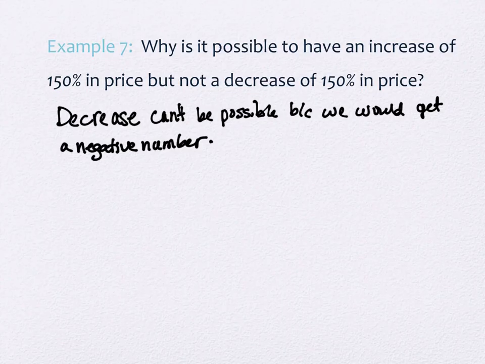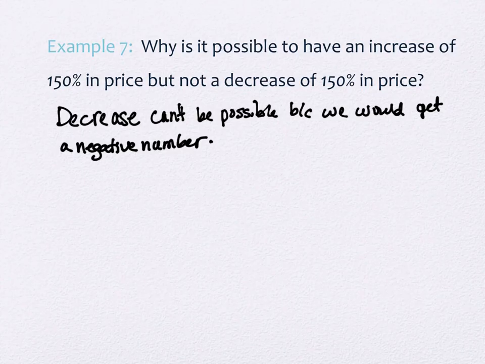So if it's an increase in price, it's going up. There's no cap on how high something can go, as a general statement, right? So we're experiencing inflation right now, not 150% on most things, but eggs have gone up a lot, over 100% in the last 2 years. Eggs are crazy high again. They were high about a year ago, and then they came back down, and now they're high again as well. So we can definitely increase to whatever amount we want. If we were increasing 100%, that would double our price. The 50 in the 150 would be the "and some more" part, right? It would be another half again as much as what we had before.